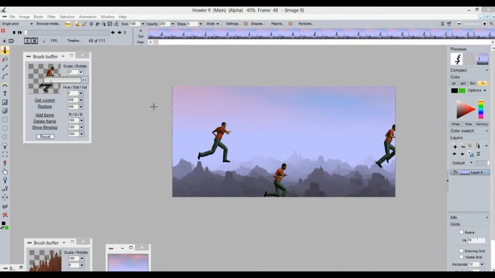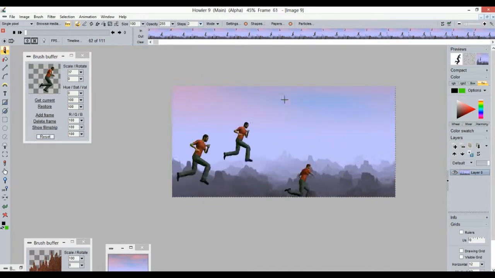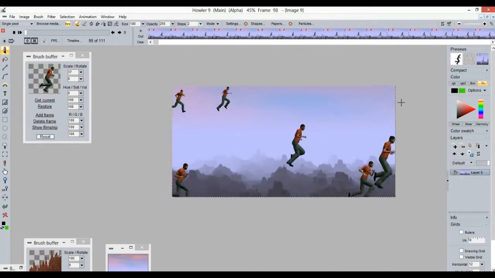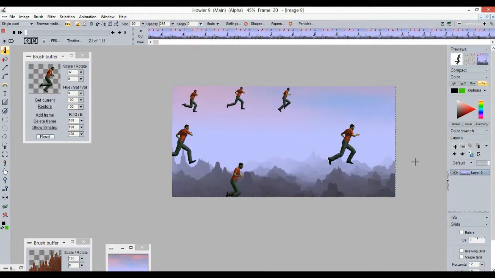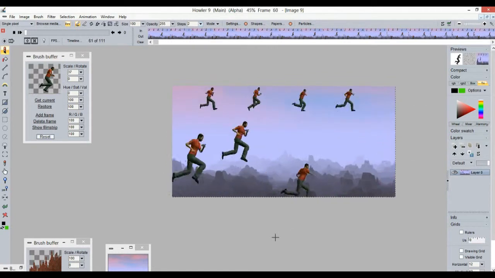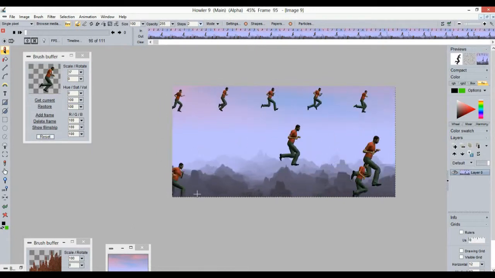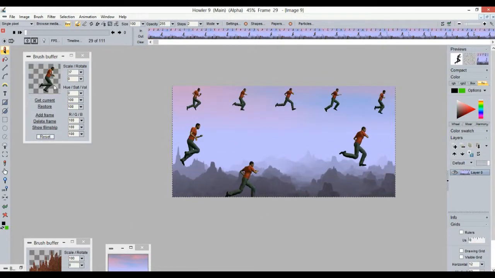Something like this. And this one is going to go tiny little feet, going over like this. There's a whole bunch of them. And there you go. So that's one way that you can put the running dudes all over the place.